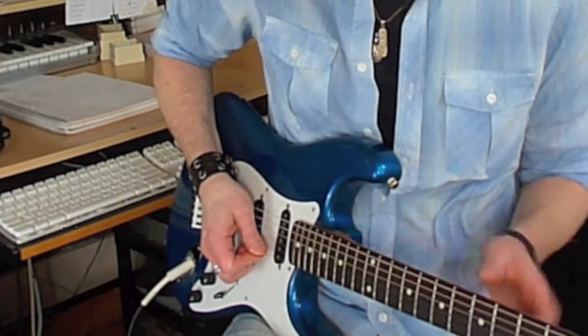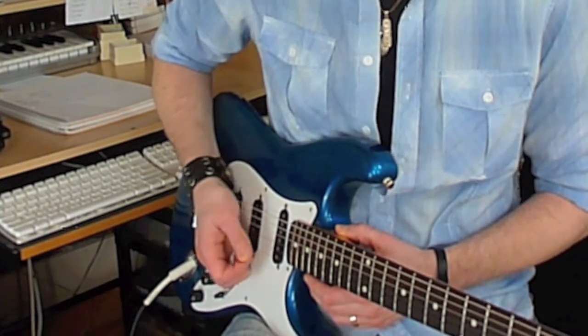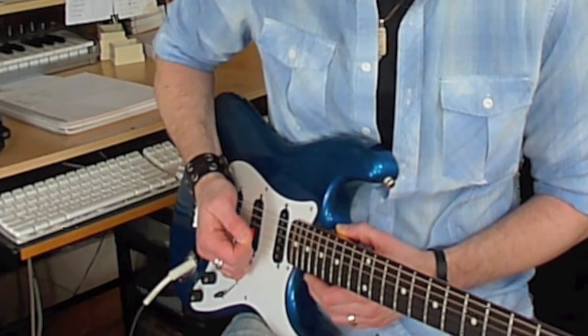straightforward inside picking. Now, inside picking and outside picking are terms we use to describe how we work between two strings. In an inside picking lick, the pick rests between the two strings and alternates between the high string and the low string. So you do down strokes on the high string, you do up strokes on the low string.